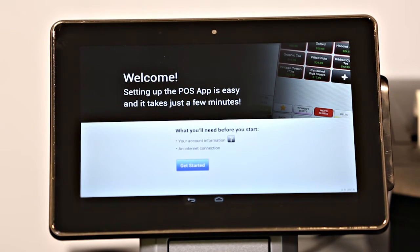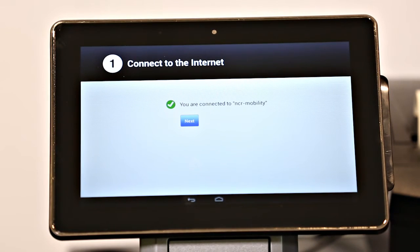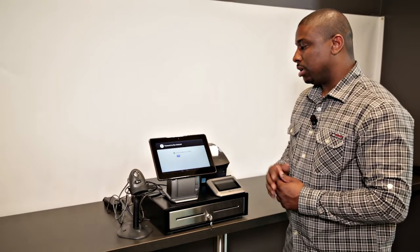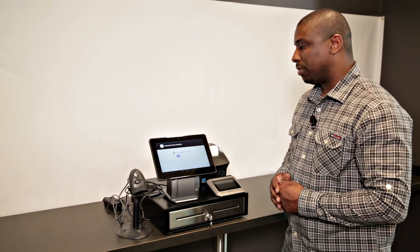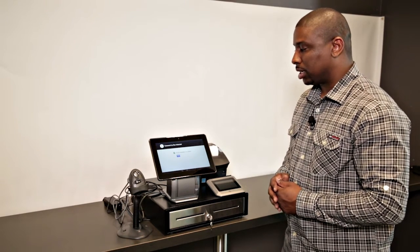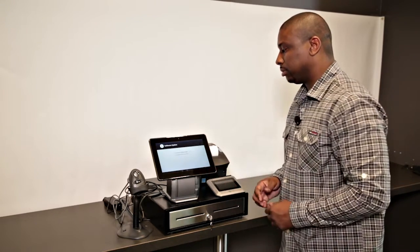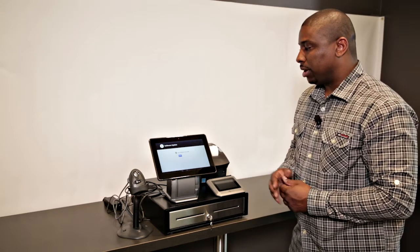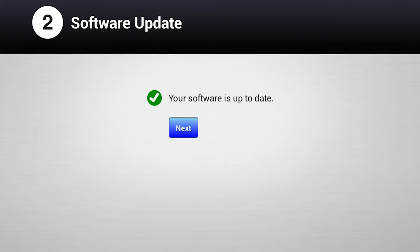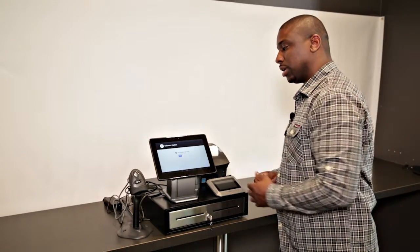The first page you'll see is the welcome screen. All you have to do is tap the blue 'Getting Started.' You will see it will tell you you're already connected. Now if you're not connecting via internet cable and you have a Wi-Fi network you would like to connect to, you will see a list of wireless networks to connect to — choose your network and log in. Now if there is a software update needed, you will see your screen doing a small update. Because our register has already been updated, it's telling us it's already up to date.